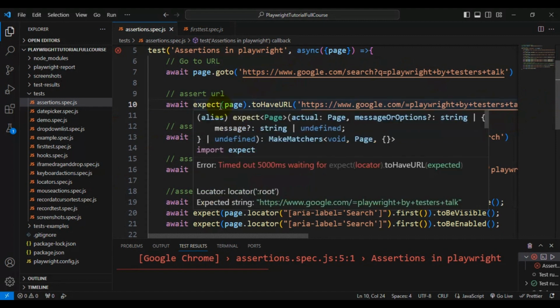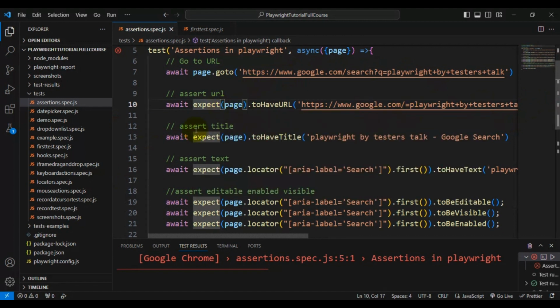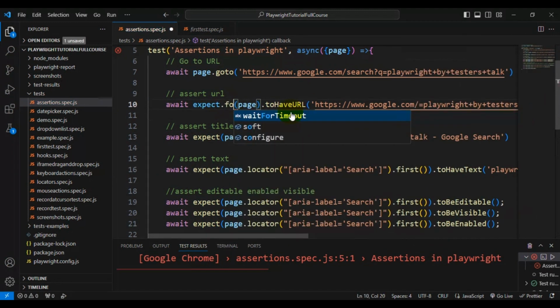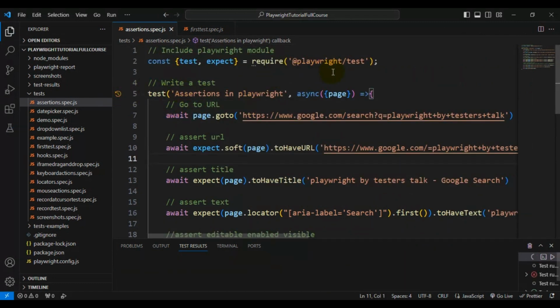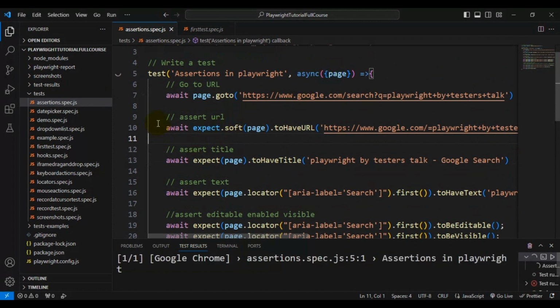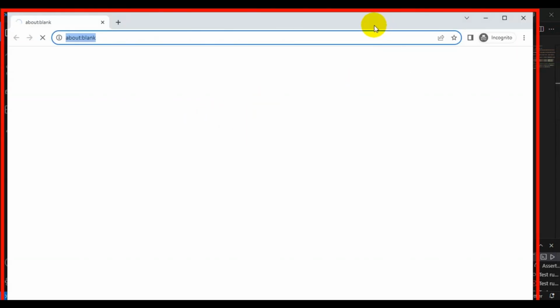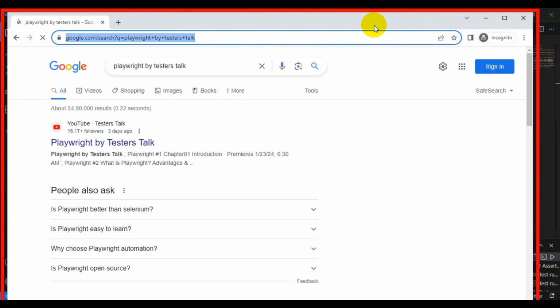So what you can do is, simply to apply the soft assertion, you need to say after the expect, simply you need to call one method called soft. That's it. So here I have called the soft method after the expect. And if I run this test, right, it will make only this particular step a failure and it will run the rest of the steps in the test. So that's the beauty of the soft assertion.